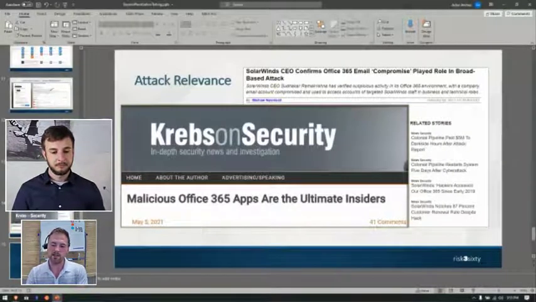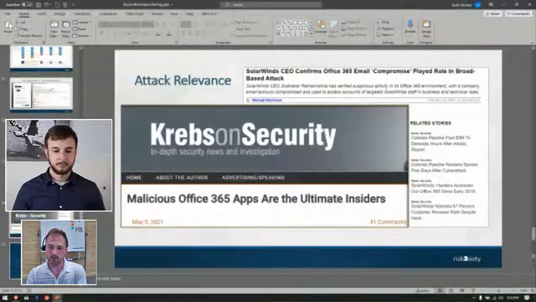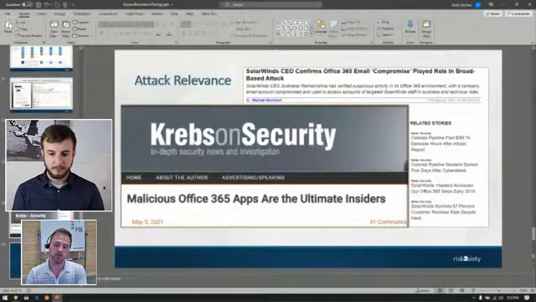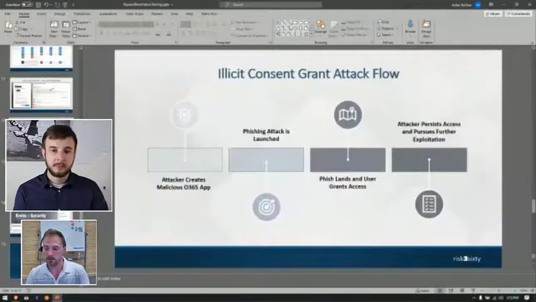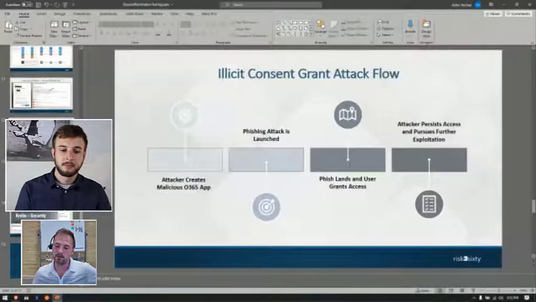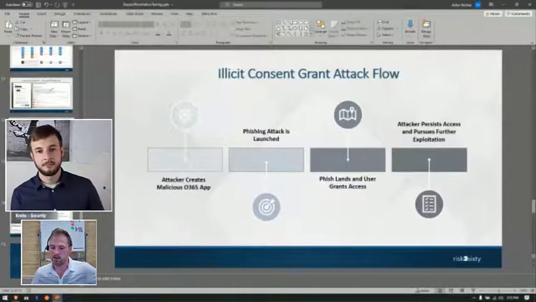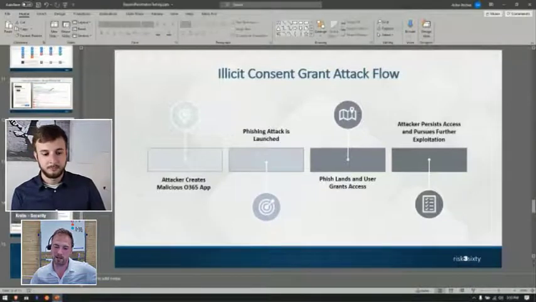If the end user decides to confirm or attempt to install it, that in turn will perhaps give the hacker access to different types of data in the Office 365 environment and bypass MFA, based on whatever you as the malicious actor set up the application to gather.